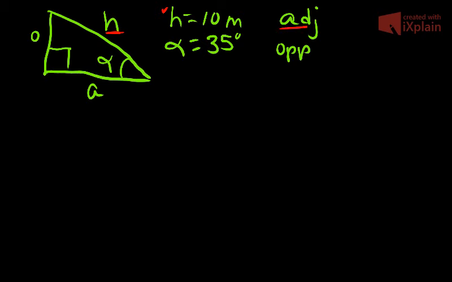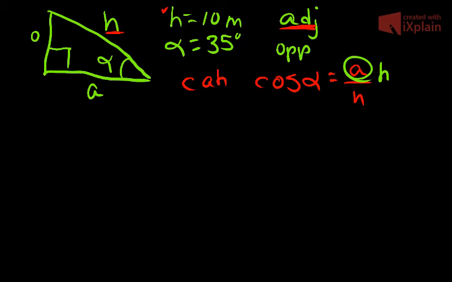So I'm going to go ahead and just find the adjacent side first. So that means I need to use the mnemonic CA and use this equation. The cosine of alpha is equal to adjacent over hypotenuse. And in this case, remember, I am trying to solve or isolate for A. Alright, so how am I going to isolate for A? Well, I'm going to multiply both sides by H, so I can get rid of the H on this side. And when I do that, it makes this go away. And then I'm left with H cosine alpha is equal to A.